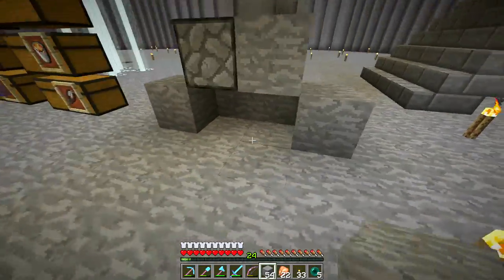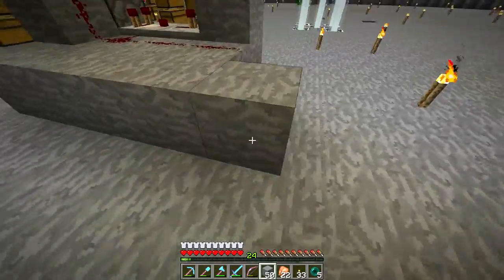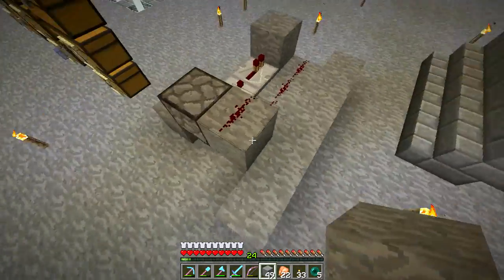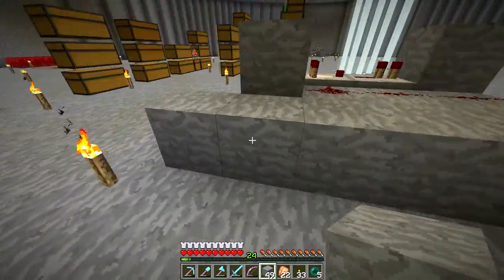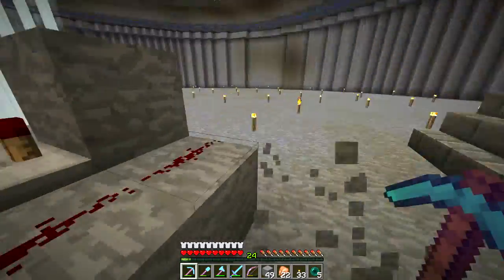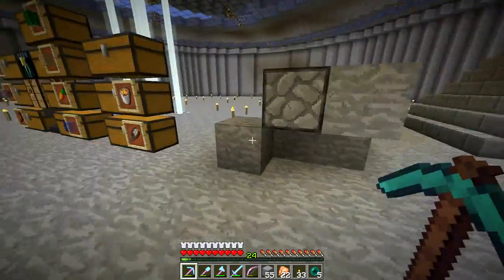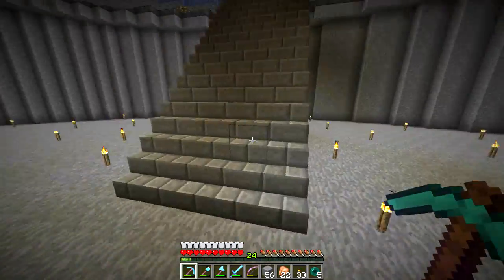It's going to be 4 wide by 1, 2, 3, 4, 5. If we want to completely hide the redstone and hide this as well, it's going to be 6 by 4. So that's kind of big. We'll try to figure out a way. I wish I could make it smaller, but it is what it is. It's Minecraft. We've got to make things the way they are.